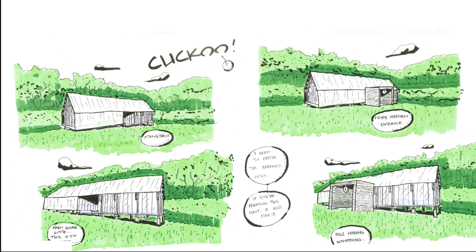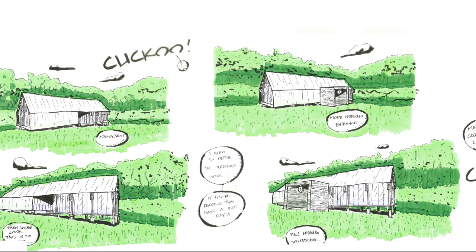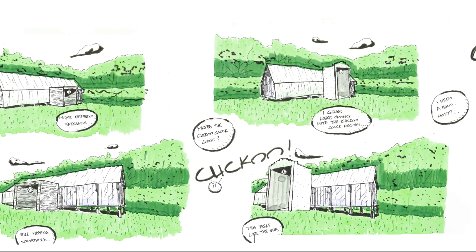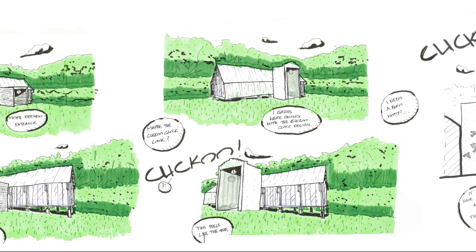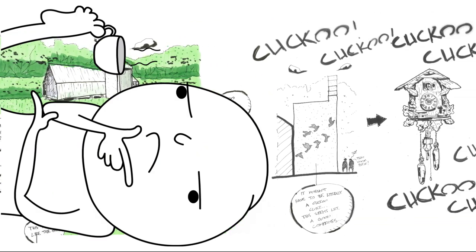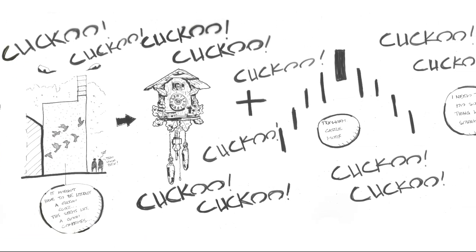It's a simple dog trot typology — basically a farmhouse with a dog trot design. I started off with a pure shape of the dog trot typology, thinking maybe to emphasize the entrance or make it even higher. But in conversation with my mentor at work, I was told that you're literally putting a sign telling people 'this is the entrance to the building.' I actually like the pure version of the dog trot more, so I think I might go with that. I was thinking about maybe having a cuckoo clock motif, but I'll probably just drop that.